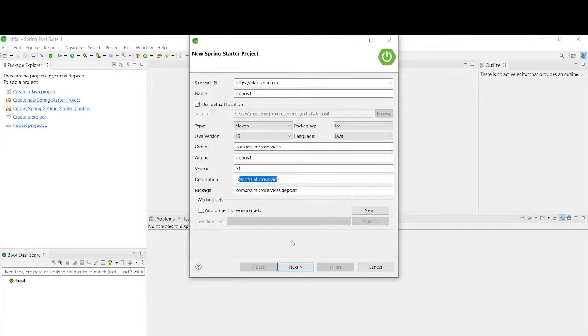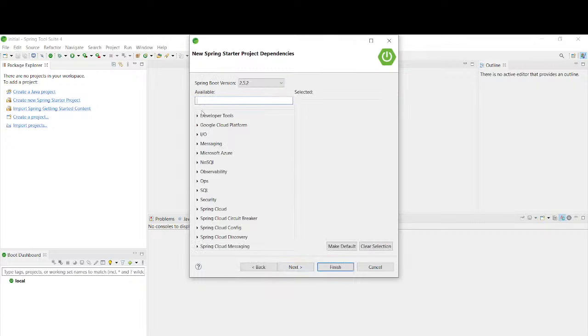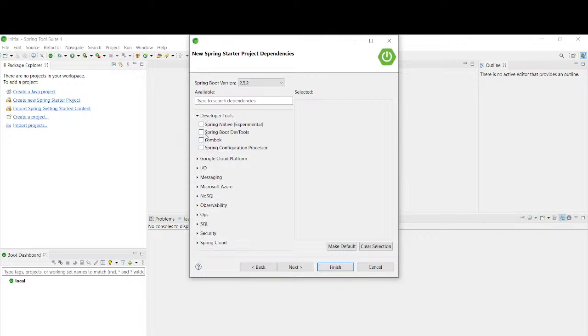So then, deposit microservice. Now, our latest framework is Spring Boot 2.5.2. We have a lot of developer tools. I noticed a lot of developers still using Spring Boot Dev Tools, guys. I encountered this before when you deploy the microservice into the container. It always restarts, so I did not restart the microservice because of this one, Spring Boot Dev Tools.